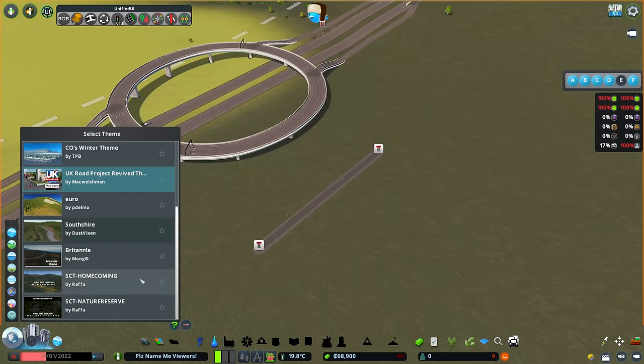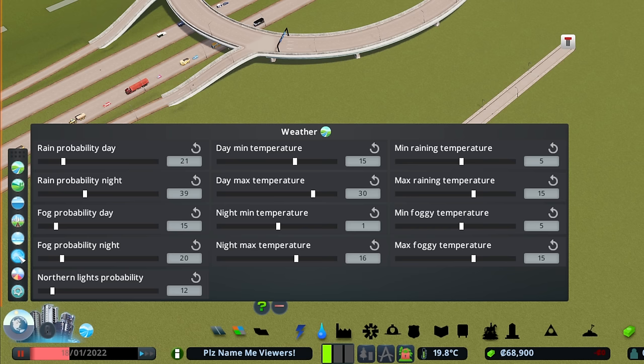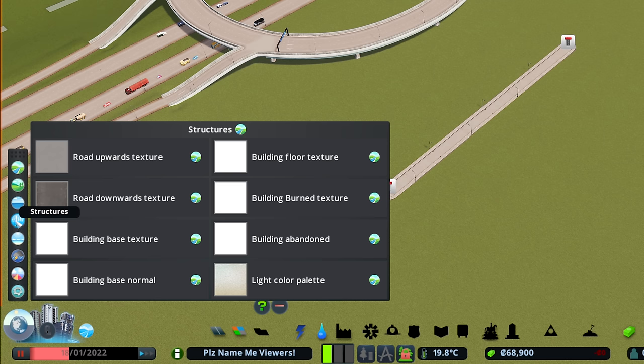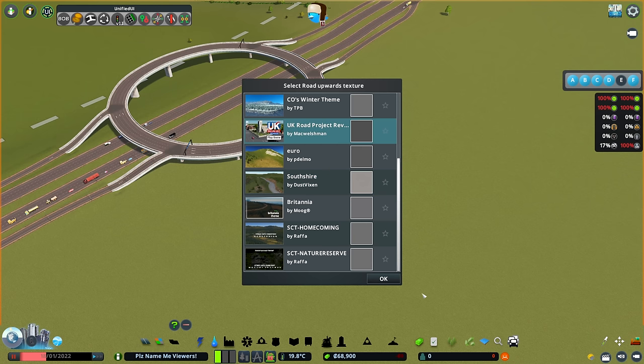So what I've done is I've taken the Southshire theme and then using Theme Mixer, I think this is, not Theme Manager, you are then able to adjust or color correct certain items in the game. Let's find the right one. Here we go. Road structures. So you can change each of these. So I've got the Southshire theme, and then the road structures I would actually like to take from UK Road Projects. So you just click on that, and we can see the difference in the color. There we go. And the roads have changed color.